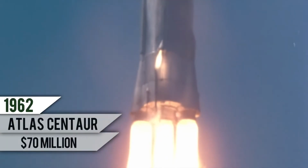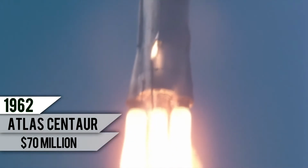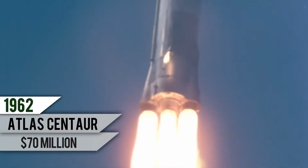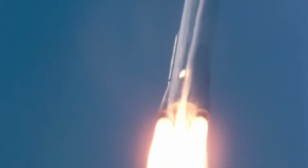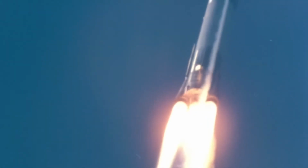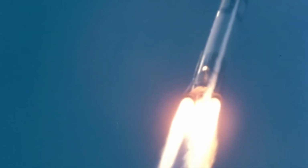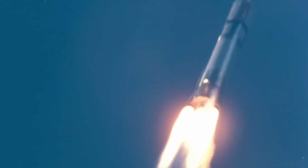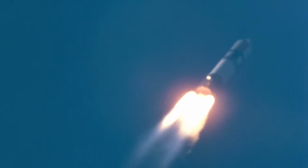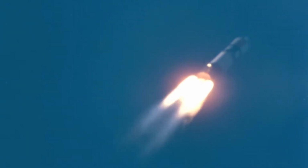After nearly a year's delay posed by its liquid hydrogen fuel, the mighty Centaur is on its pad at Cape Canaveral for a maiden flight. It is to be boosted into space by an Atlas for a 15-minute flight, a flight scheduled to study the performance of the temperamental hydrogen fuel. The Centaur is designed to put a payload of more than a ton on the moon or 1,000 pounds in the vicinity of Mars or Venus. The first few seconds of the shoot go without incident. The Centaur climbs to 30,000 feet, then malfunction.